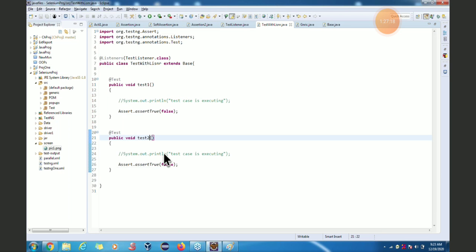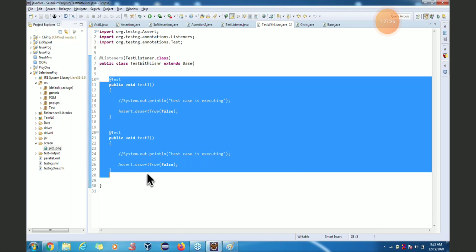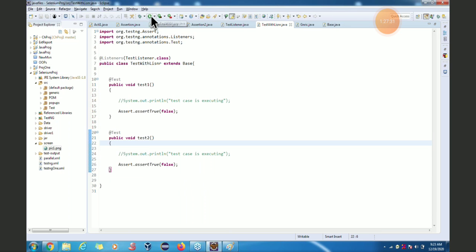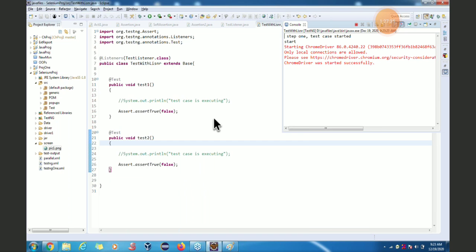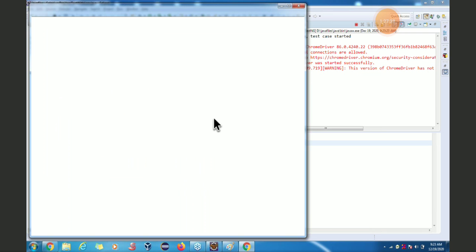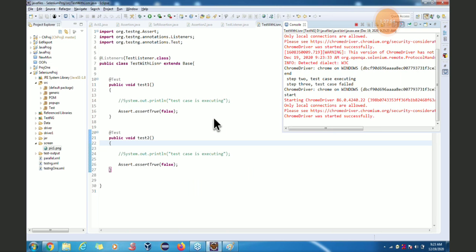Now if I run this class, there is a problem. Anyhow I get the screenshot for all the test cases, but what is the problem? I run it. Here two test cases are going to execute, so your browser will open two times. Why? Because the after method and before method annotations will execute for each and every test case.